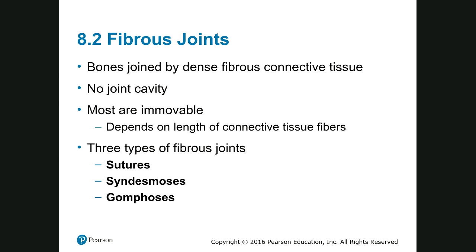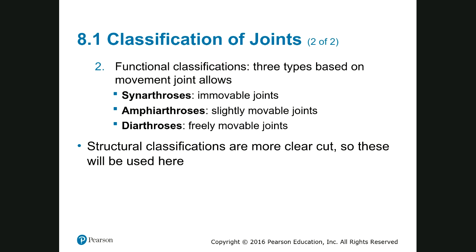All right, so fibrous joints are joints that are bound by dense fibrous connective tissue. There's no joint cavity, and we'll see a joint cavity later on the synovial joints. And most of these are immovable. And if you remember what immovable is, anytime you hear syn, that's going to be an immovable joint, S-Y-N, okay?